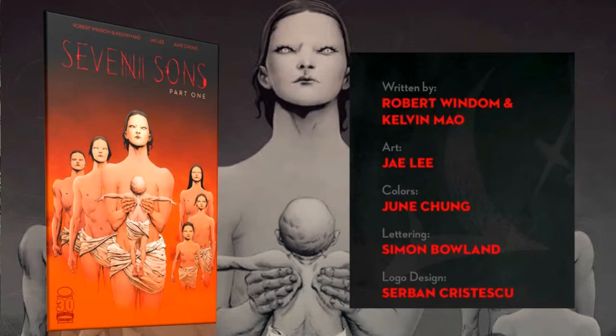And look at this weird cover. I love that. I think Jay Lee's art is perfect for this book. So let's talk a little bit about the premise, and then we'll get into why the art fits so well. Delph, a young man who may be the second coming of Christ, runs for his life as he attempts to learn the truth behind his existence. So you can already tell this book is going to go weird places.